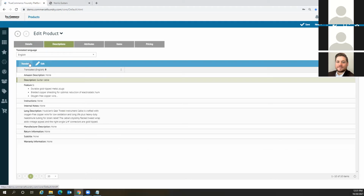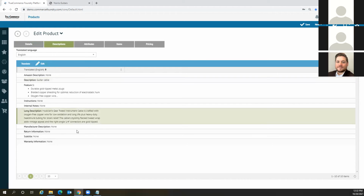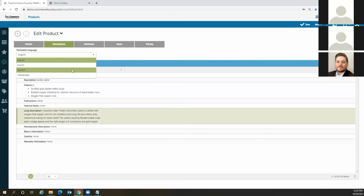The nice thing is that the system can also be leveraged for automated language translation. So as your organization thinks about expanding geographies, or you think about how to capture more market share from people that might be looking for content in a different language, the system has the capability of doing the translation for you. We leverage the Microsoft Cognitive Translation Services in order to translate into about 60 plus different languages.